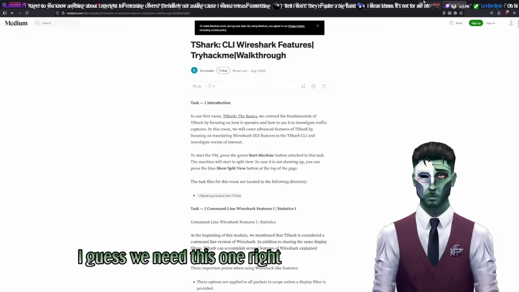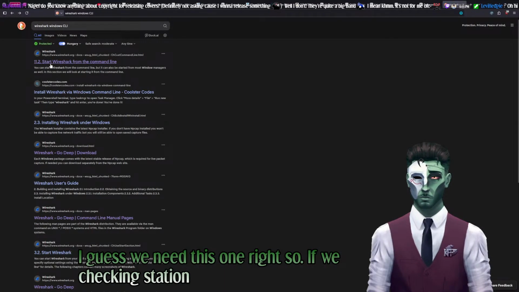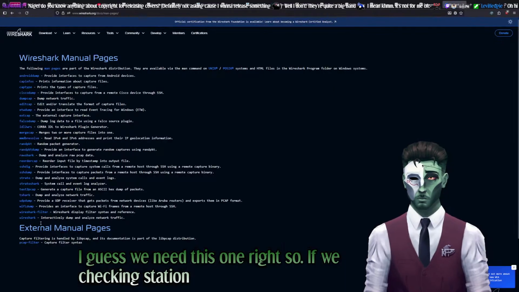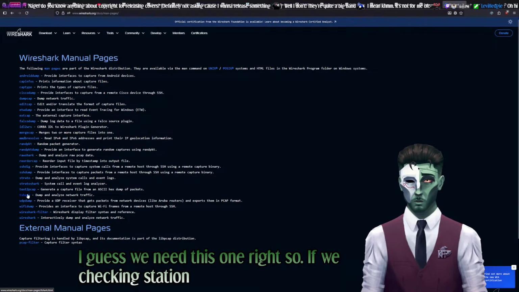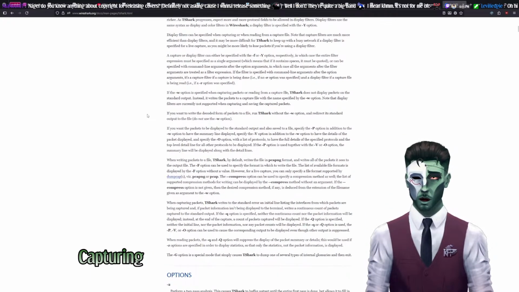So, if we're checking TShark, capture interface, right?